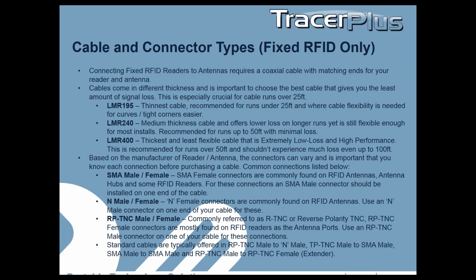All right, so the next cable type we see is the N male or female. N female connectors are commonly found on RFID antennas. Most Zebra antennas use the N female connector. And when you use a cable, you want to make sure you have an N male connector on one end of your cable to connect these.